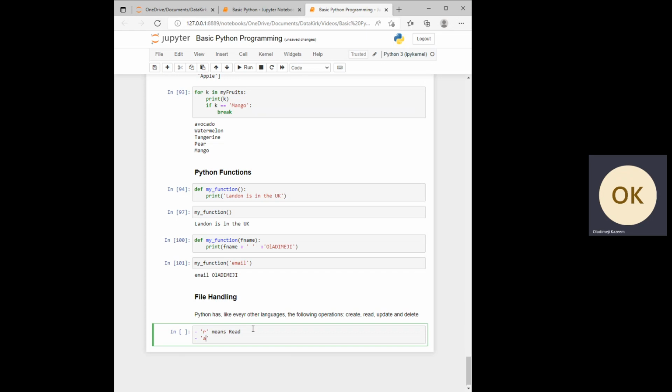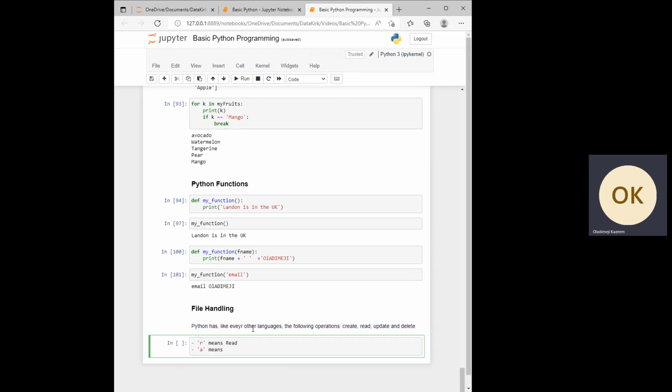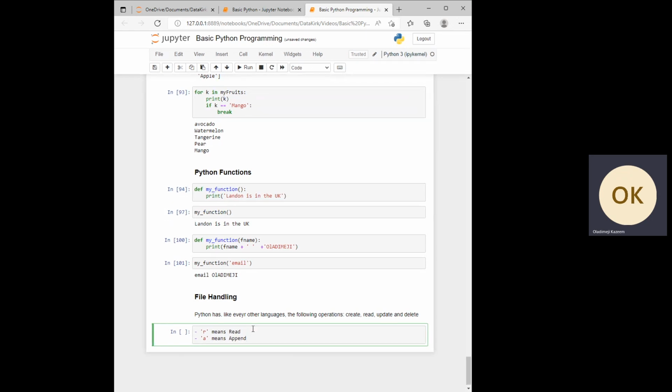A means append. W means write. X means create.